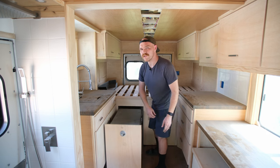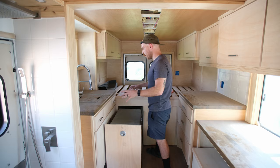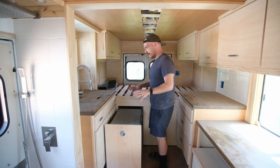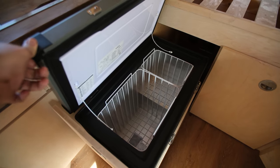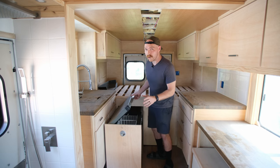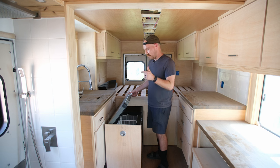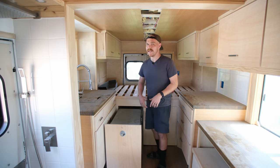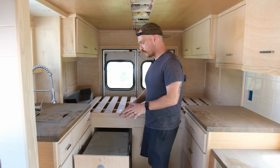Utilizing every inch of space in an ambulance is super important. When you get down to such a tight space, finding good spots for things can be kind of challenging, but it could also be kind of fun. We decided to put the fridge on a rollout drawer underneath our queen-size bed. Right here we have an IceCo — the IceCo is a 45-liter, 12-volt or 24-volt, depending on the electrical system you have. The build quality with IceCo is just phenomenal — these things are durable, and if you're on the road, having durable gear is really important. We absolutely love these.